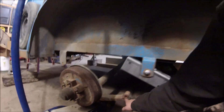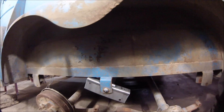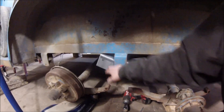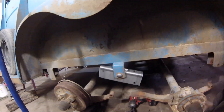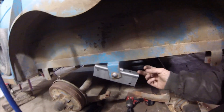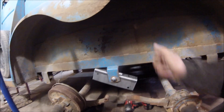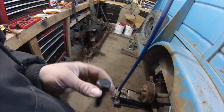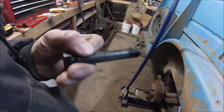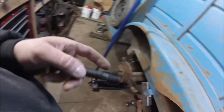The next thing I'm gonna do is put the plastic bushings into the eyelet ends of the leaf springs, then we'll raise that up and put the bolt in. Now, when I get to putting the bolt in — the bolts I'm using have a knurled end to them. It's tempting to put regular bolts in here, but that knurled end will keep the bolt from spinning. Here's that knurled end — it'll bite into the steel so that the bolt isn't actually allowed to turn, which would wear the bolt down faster.